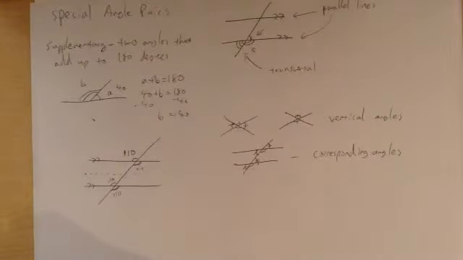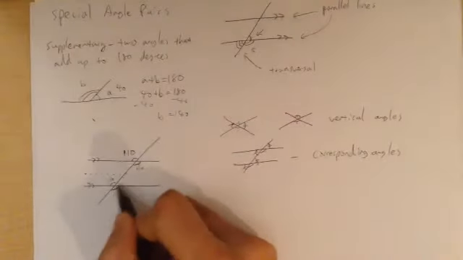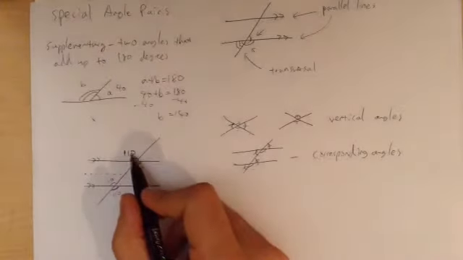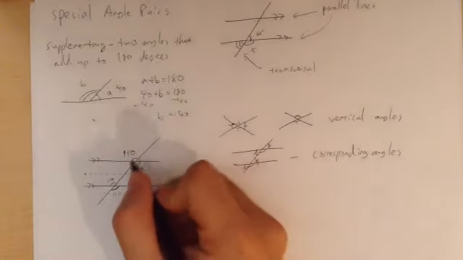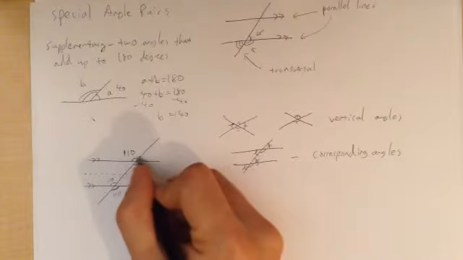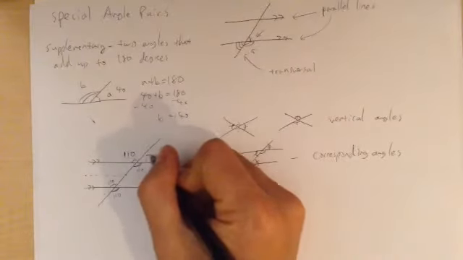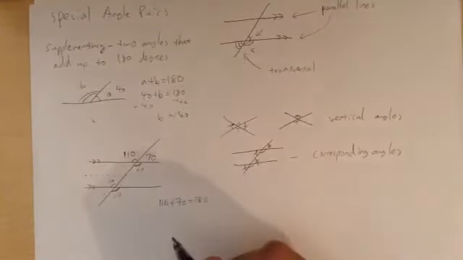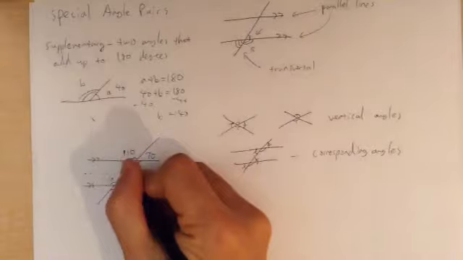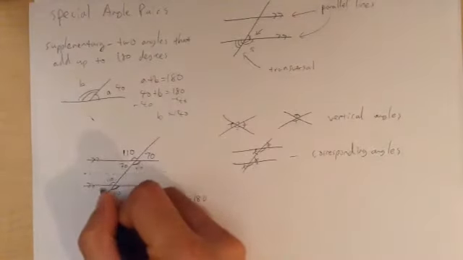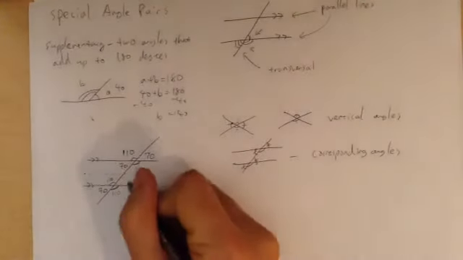Now the only other thing left to do really is to look at these angles. Now it turns out all of these angles are going to be what's left if you take 110 out of 180, because look, this angle and this angle together, they form a straight line. So that means this one is going to need to be 70, since 110 plus 70 equals 180, or a straight line. So this one will be 70, this one will be 70. Since these two are corresponding angles, this one will be 70, and same here.